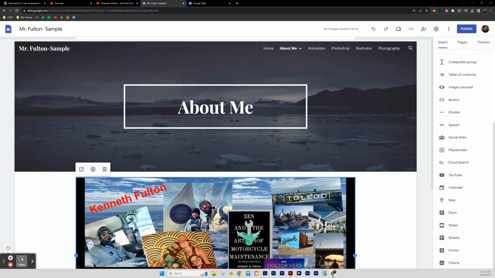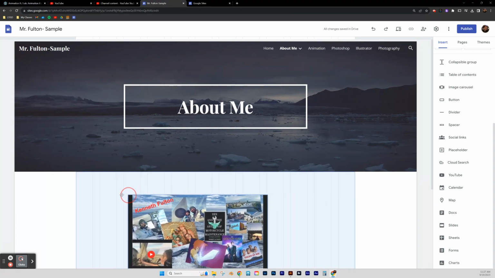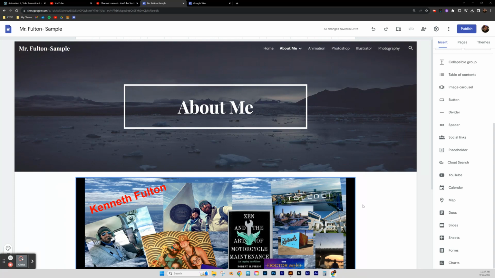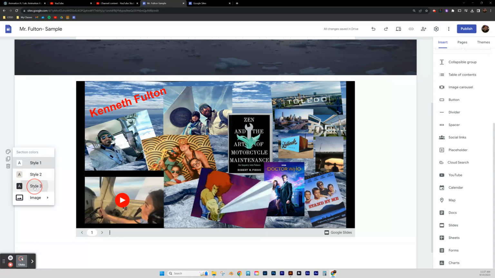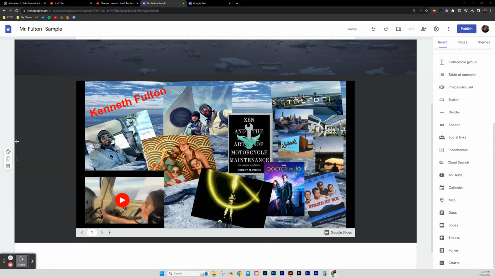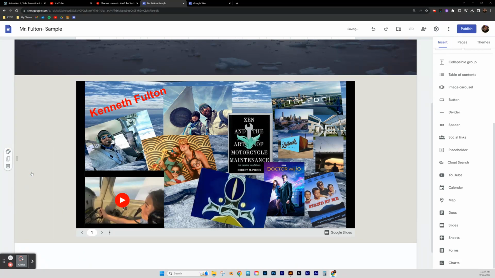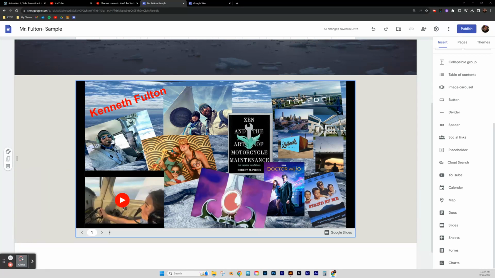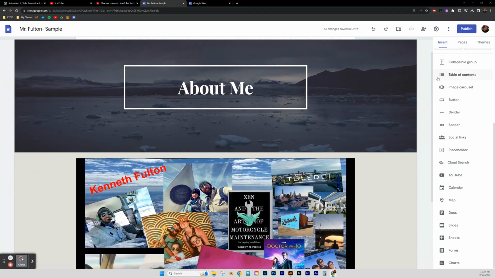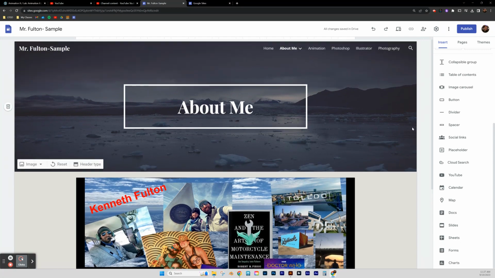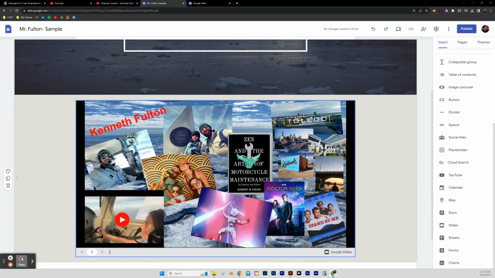You can move this around as well, so you can drag it and move it if you need to. You can also adjust and select different colors for these different options down here as well. So if you wanted something a little different, I can do that. You can also duplicate it if you want to copy and paste the same kind of things down below. So that looks good. I've inserted a slide there.